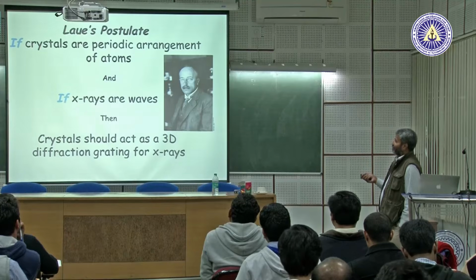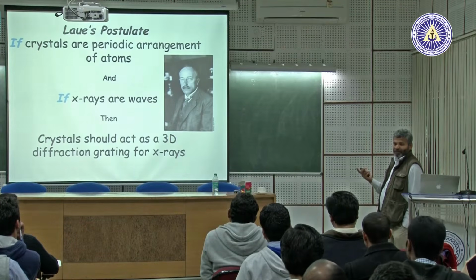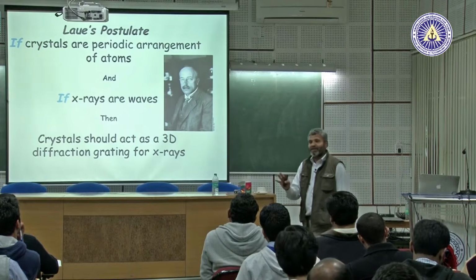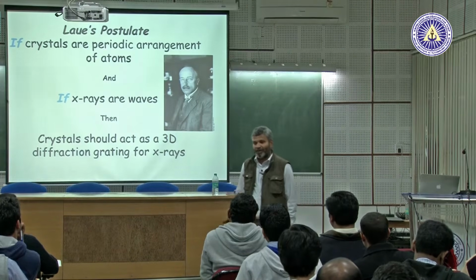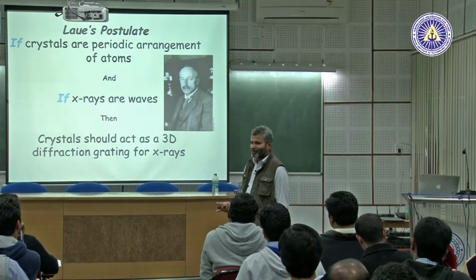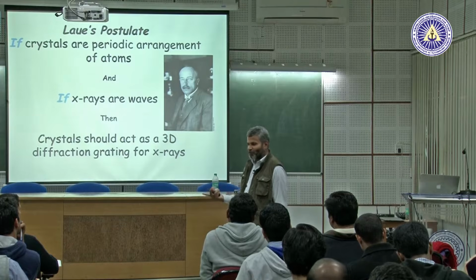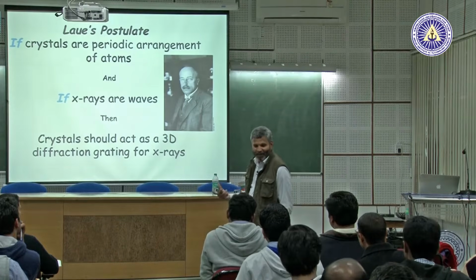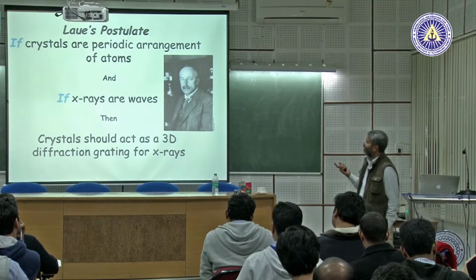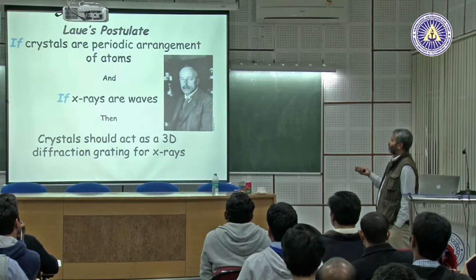People were saying that the external shape mattered, and nobody had thought, till X-rays came, that copper is a crystal or something. Well, there were speculations, but it was not an established fact. Crystal meant something like a snowflake or other naturally grown crystal, gemstones and so on, which has a nice external shape. So this was just a postulate, Kepler's postulate or Hooke's postulate.